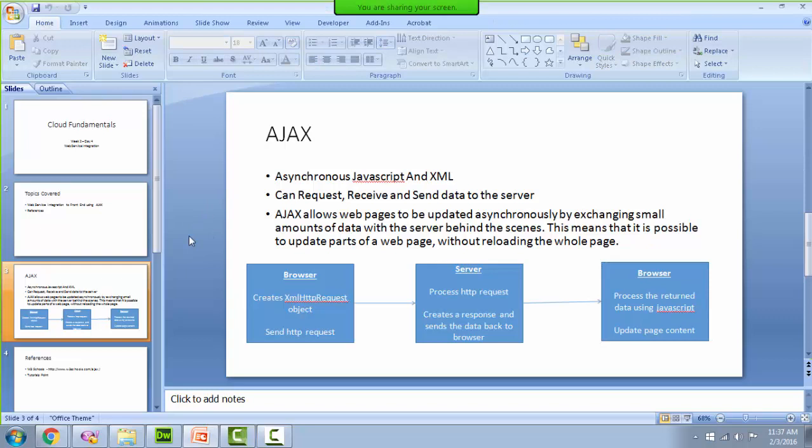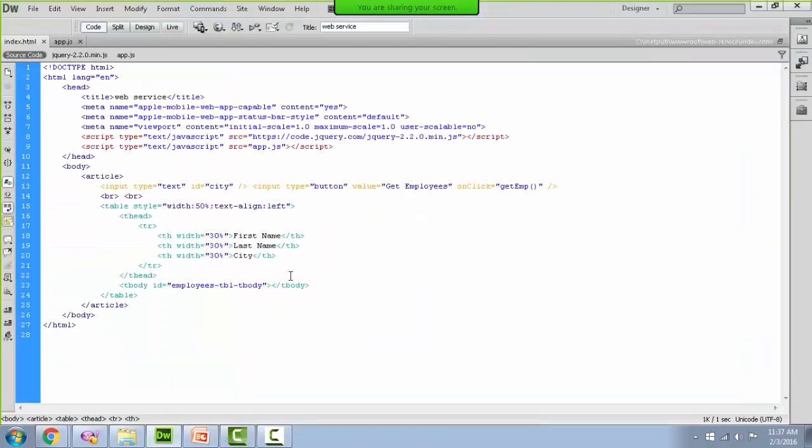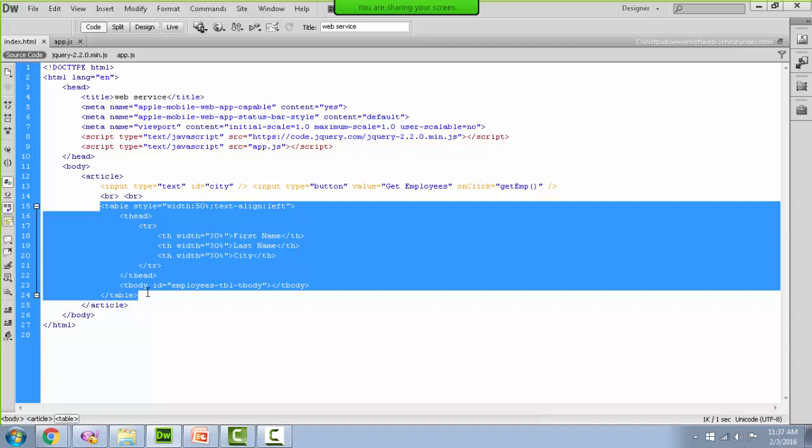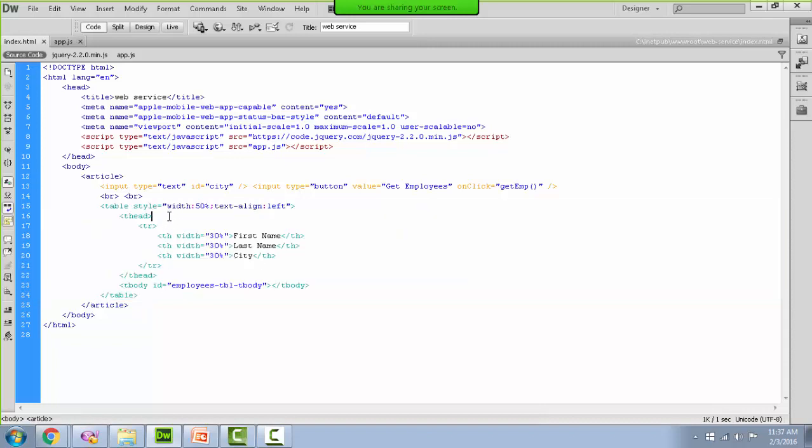Okay. So we are going to understand this with the help of an example. So let's start here. Yesterday we created a web service to get the list of employees from the database, right? So we had the same web service with us. What we want to do is we want to display that list of employees that we get from the database in a HTML table structure. Okay. So here I have a table with headers as first name, last name, and city. I want to display these three values from the database as list of employees here.